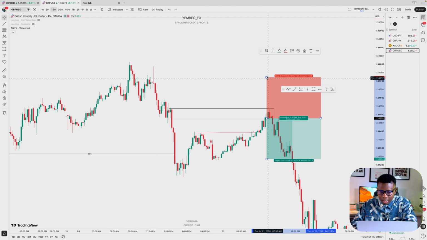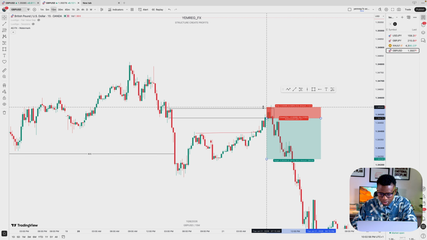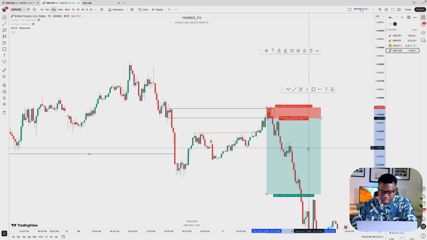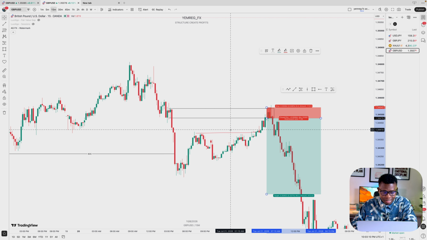One of the reasons why this would have hit your stop loss is the fact that you started your analysis from the lower time frame. You didn't get to look at the higher time frame perspective, the higher time frame bias, and the higher time frame point of interest. Can you see? And this is a very beautiful setup. Now let's go to the higher time frame and see the higher time frame point of interest.